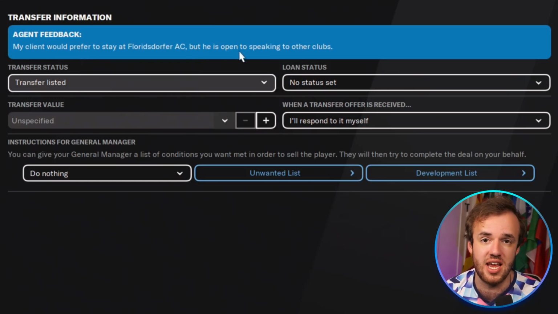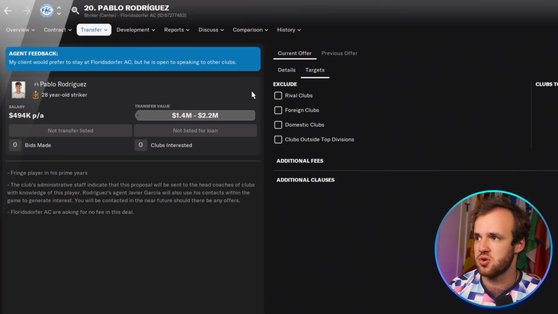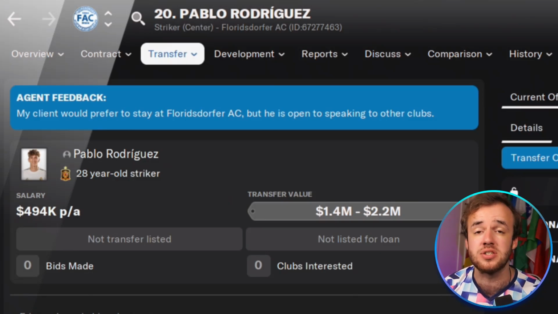No matter what happens to the asking price, though, an issue you might have is the person legitimately does not want to leave for anyone. And if you try to put them on the transfer list, it might say they would be unsettled if you did that. So what you need to do is go back and forth between putting them on the transfer list and offering them out, because in the top left of offering them out, it will also give you an idea of how they feel about it.